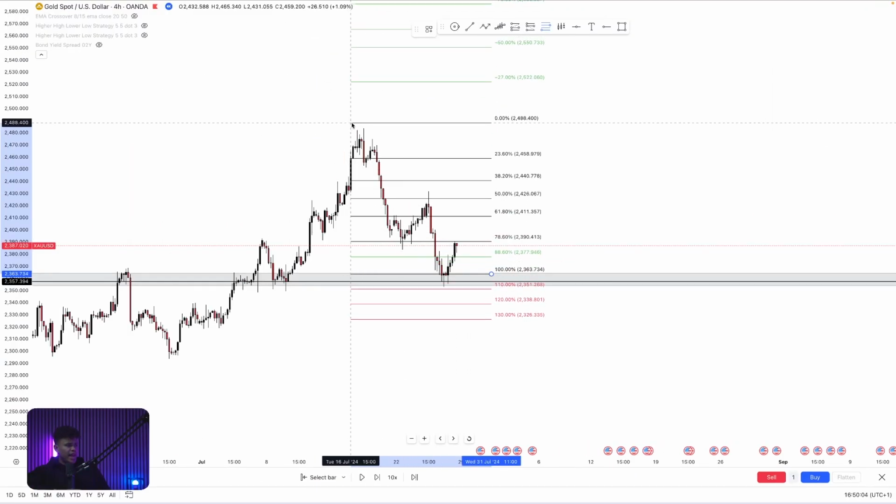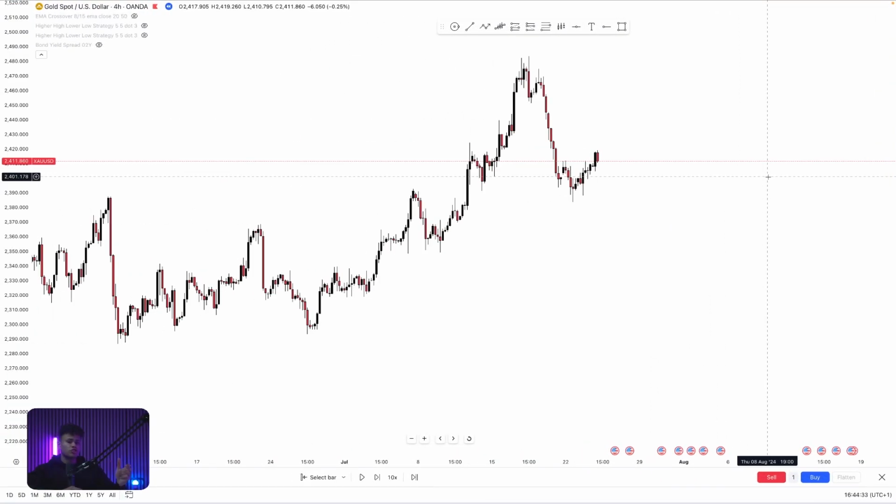Today I'm going to show you a step-by-step breakdown on how to analyze the markets the best way. We're not only going to look at technical analysis, we're also going to look at the main things such as fundamentals, things that actually move the market in order to catch the best trades out there. So let's now hop straight onto the charts.